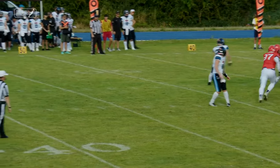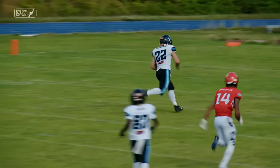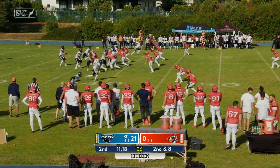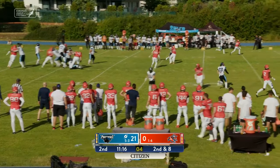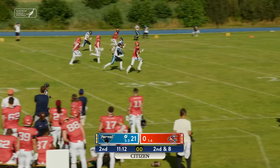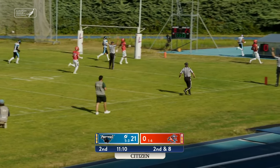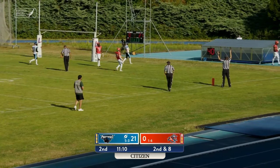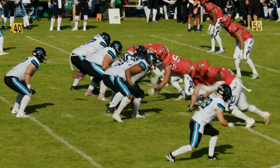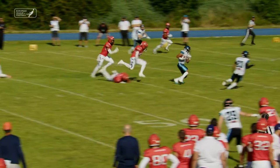Lining Tony Tate up as a running back and getting him some rushing yards today, as Brozowski bobs and weaves his way to daylight. Then Tate realigns in the backfield, goes out of the pattern, takes a ball at midfield — and Tony Tate is on the loose! Tony Tate's in a foot race, and Tony Tate will win the foot race. Touchdown Panthers! Aldas notches the 28th point of the ball game.